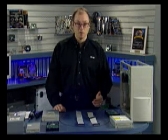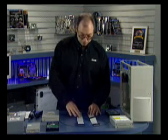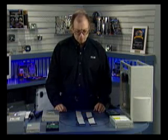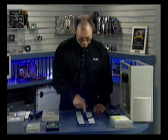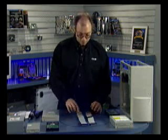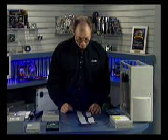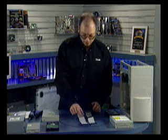To support speeds of 66 megabytes per second and over, you need a special cable with 80 conductors. I have in front of me two ATA cables — one is an 80-conductor cable and the other is a 40-conductor cable. How do you tell the difference? Count the conductors — one has 80 and the other has 40. Usually you can tell by looking at them: the 80-conductor cable has twice as many conductors, very closely spaced together.